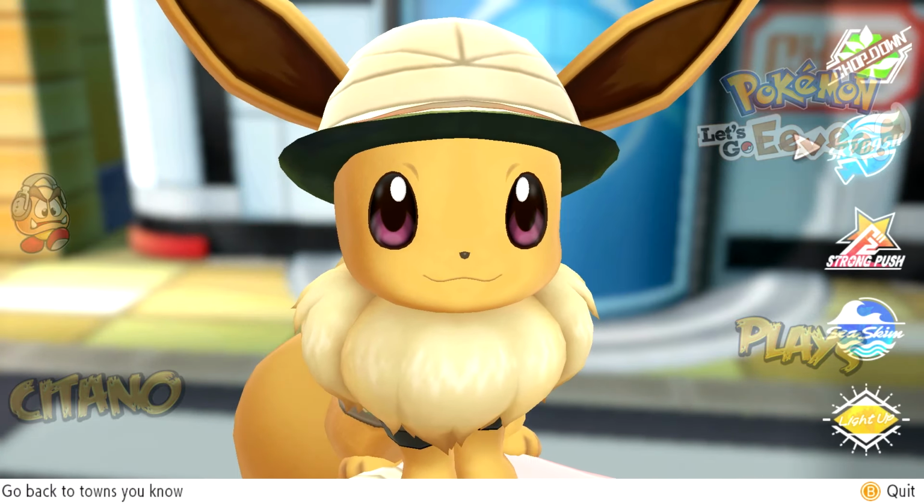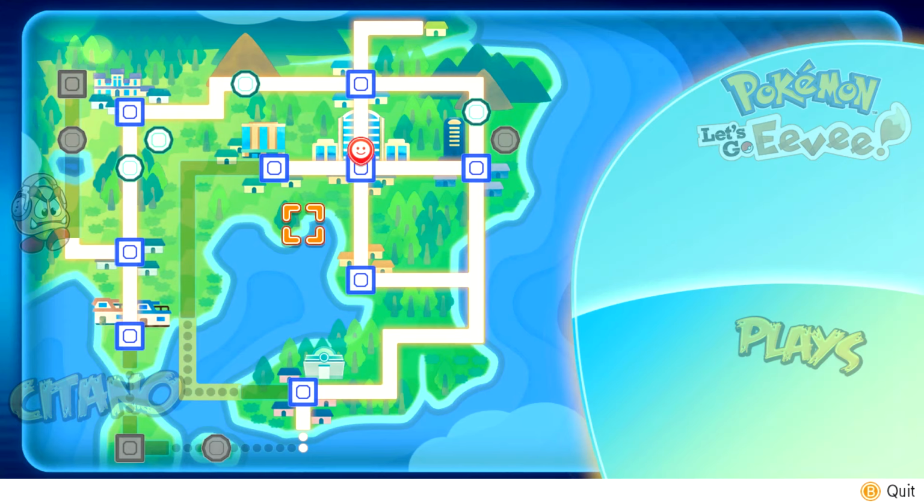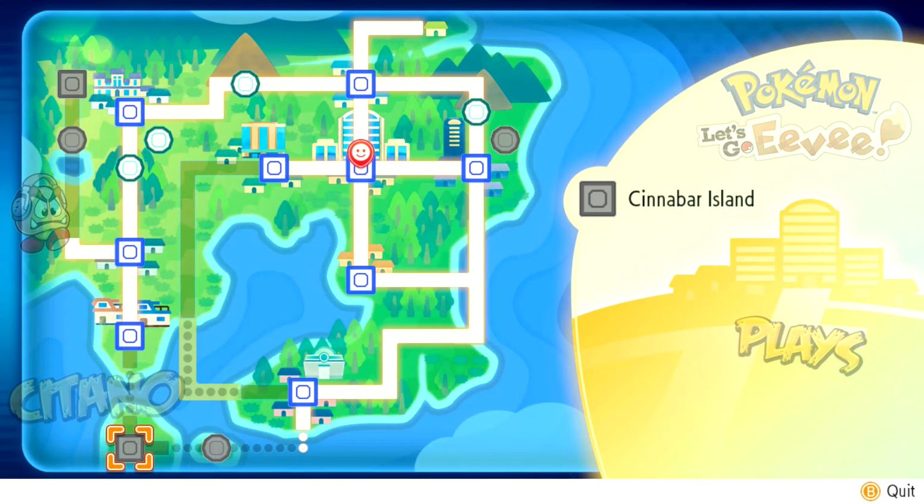And with that, let's go to Secret Techniques and of course use Sky Dash. And now, where is badge number 7? Well, there are a few cities we haven't been to yet, and one of the last ones is here, Cinnabar Island. This is where the 7th gym is located.